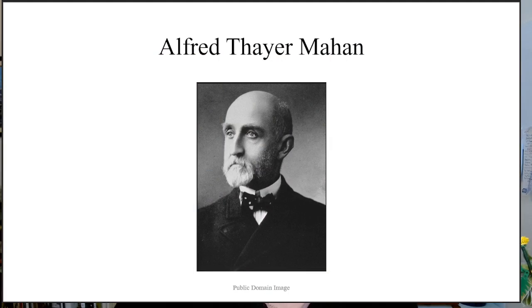Part of the coursework at the Naval War College was a study of naval history, and for that, Luce wisely chose Alfred Thayer Mahan to be the first history instructor. Like Luce, Mahan was a Civil War veteran and concerned about the state of the U.S. Navy at the time. More importantly, Mahan was a lifelong avid reader of history and strategy, as he was raised at West Point as the son of Dennis Hart Mahan, who introduced the first courses on military history and strategy to the U.S. Military Academy.